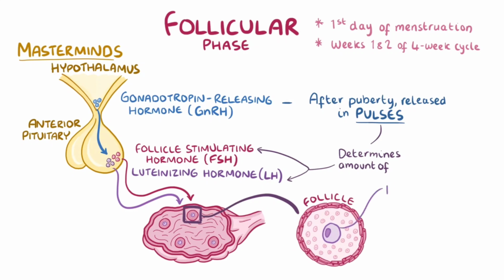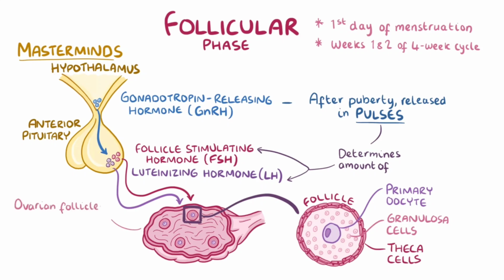of an immature sex cell, or primary oocyte, surrounded by layers of theca and granulosa cells, the hormone-secreting cells of the ovary. Over the course of the follicular phase, these oocyte-containing groups of cells, or follicles, grow and compete for a chance at ovulation.